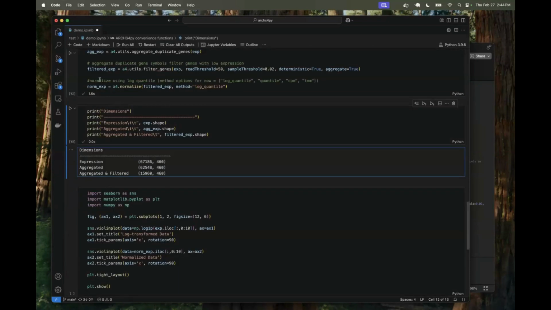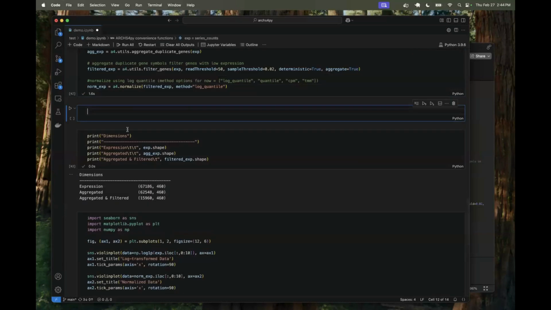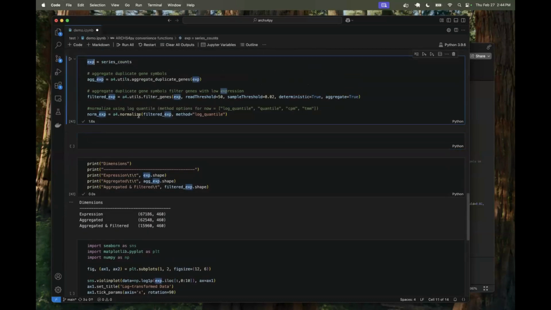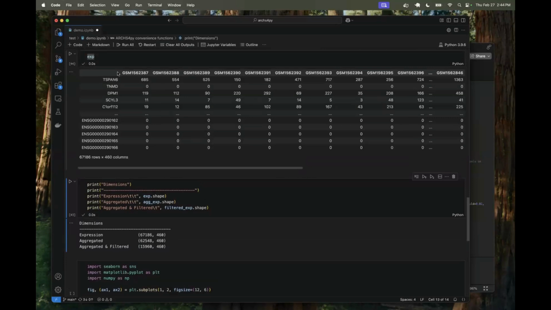I can show it real quick. The data frame looks like this, right? You have the samples as columns and the genes as rows.